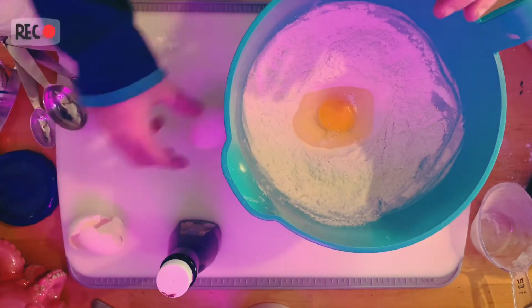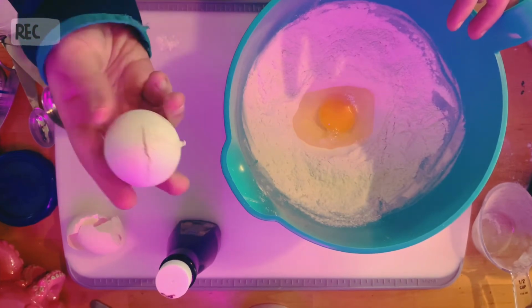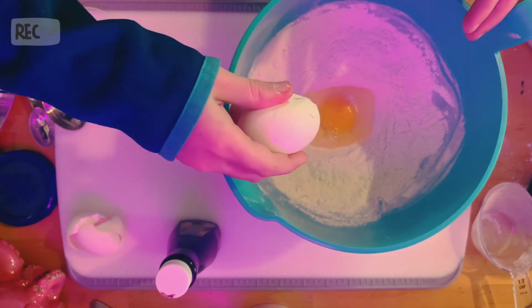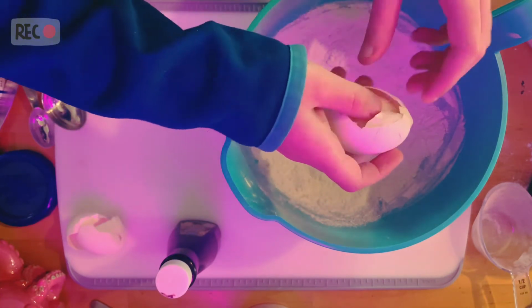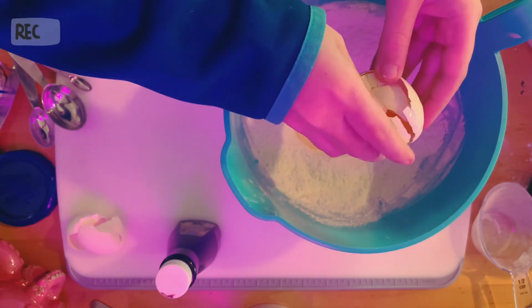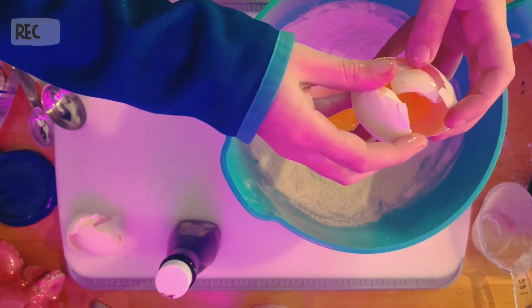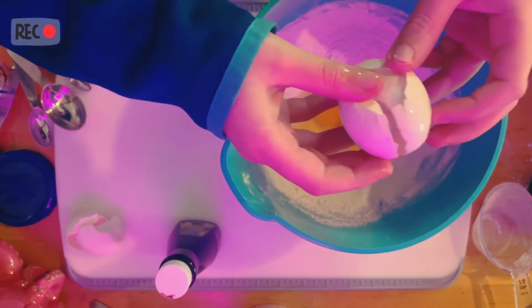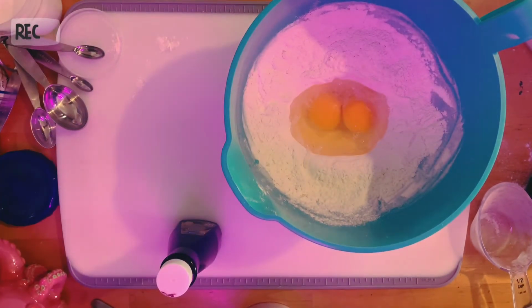I'll just throw this down here for a minute, you know? And then do the other. How does that happen? Oopsies. Oh no. All I can think of right now is that TikTok song that's like, oh no, oh no, oh no, no, no. And then throw out your eggs and wash your hands thoroughly.